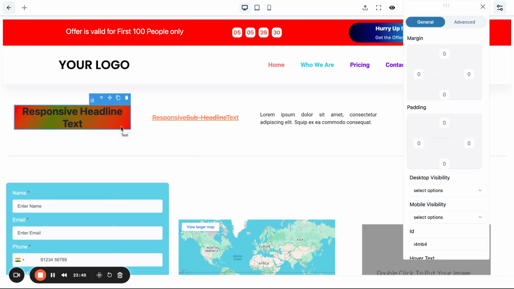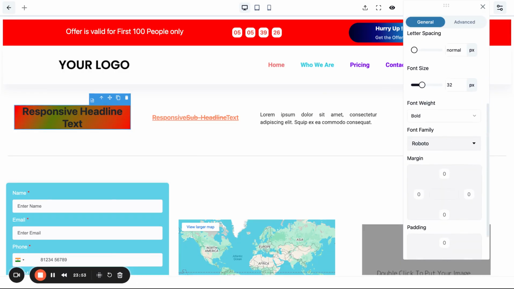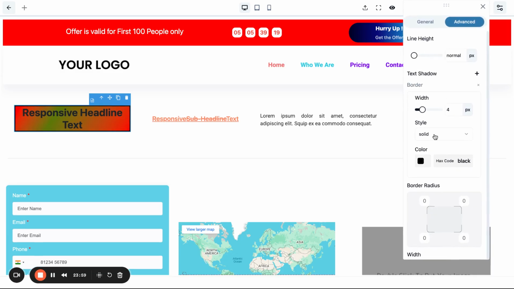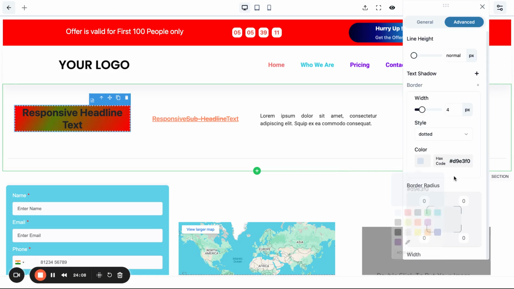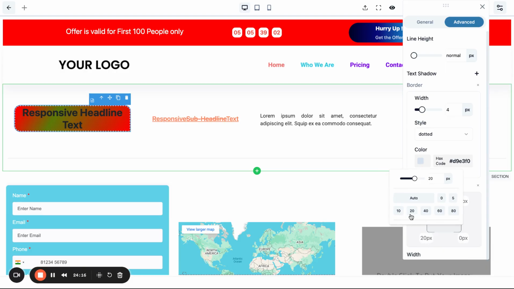So even if I want to change the button, I can straight away go here, go to advanced, and I can adjust anything. Like I want to add a border to it, I want to make it dotted, just to give that feel, and I can make that maybe a little darker color, not white. Okay, yeah, this is better. And then I can also change the radius of it. I can say 20 pixel here, I go to the bottom, I choose another 20 pixel, and another 20 pixel.